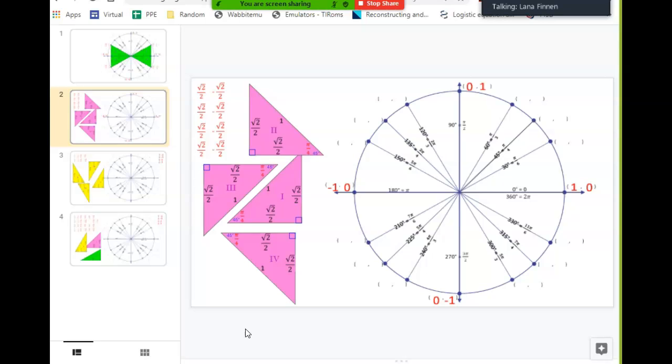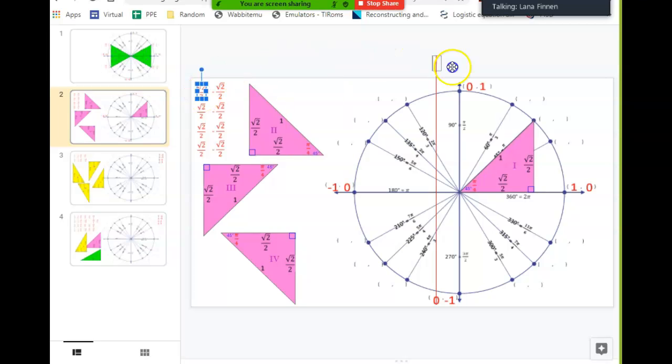All right, so we're going to look at the pi/4 angles now, which is our 45. So I want you to grab your Roman numeral 1, your first quadrant triangle, and place it like so. This is an isosceles right triangle, so the x and the y are exactly the same. The one that has the 2 coordinates the same has a square root of 2 in it and not a square root of 3. So that means my x value is square root of 2 over 2. My y value is square root of 2 over 2.